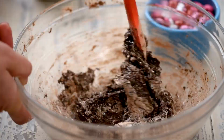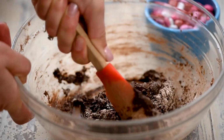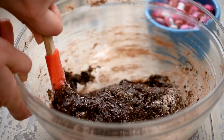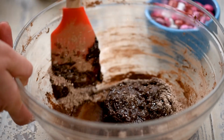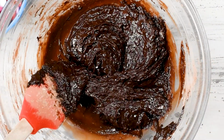Now, sometimes when I make this, it's thicker than others. Sometimes it's kind of runny-ish and sometimes it's thick. It doesn't matter, they'll both bake up the same way. I think it just kind of depends on the brand of powdered sugar and the brand of cornstarch that you're using. And also if you've accidentally packed your cornstarch or your powdered sugar.